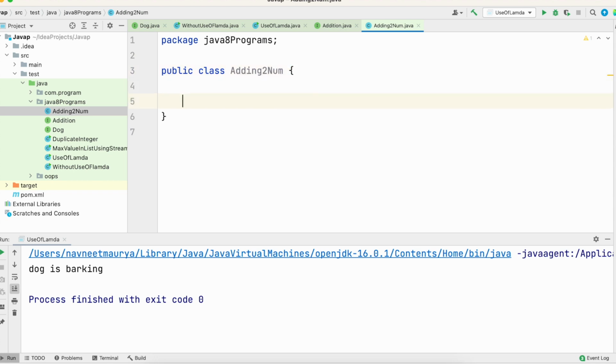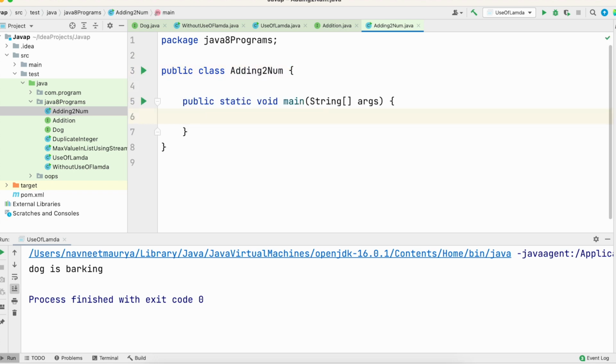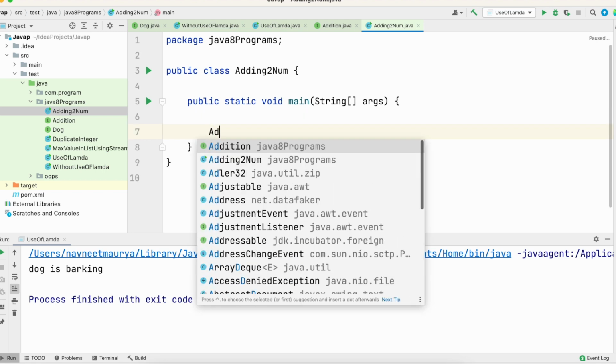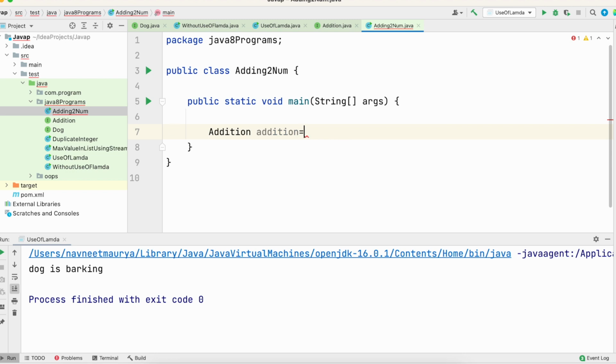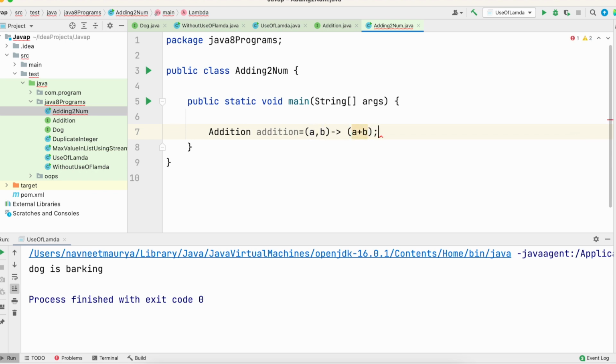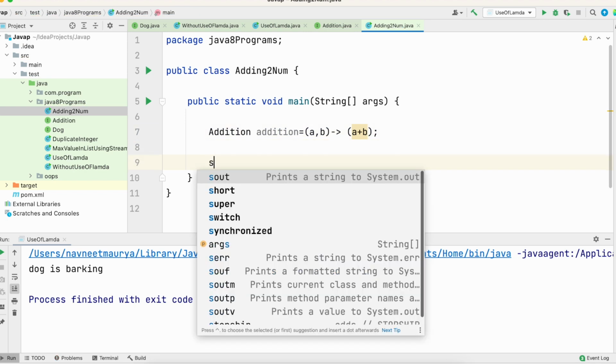Here we will write public static void main, and after that we will create a reference variable of Addition, and this is the syntax of a lambda expression in which we need to pass two parameters. It is taking two parameters. This is the arrow mark, and after that we can add the two numbers, a plus b, and print it out.